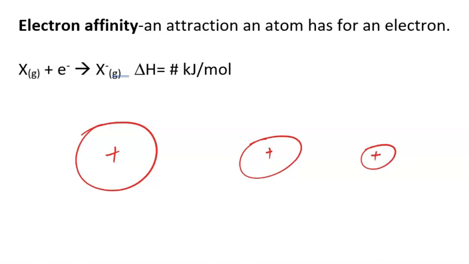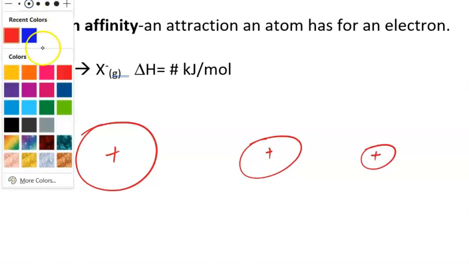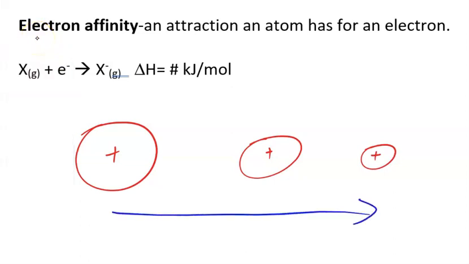Non-metals typically. So even though we're talking about periodic trend going from left side to right side, what we're really talking about are in the non-metal section. Also, going from left to right, you add more protons, you add more electrons, they kind of cancel out. And what happens is that the electron is going to want to stick to this to become negative. We're talking about the first one here.